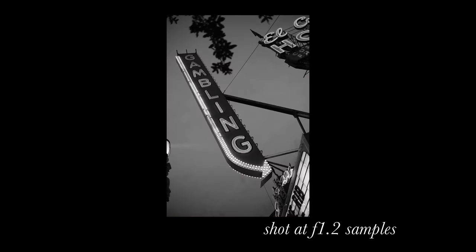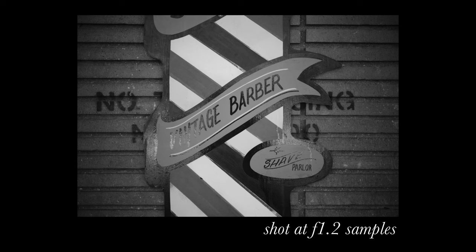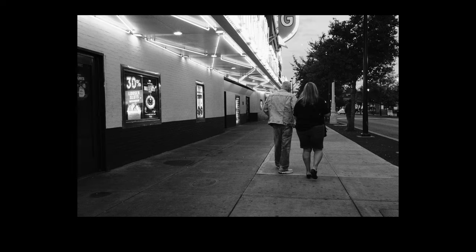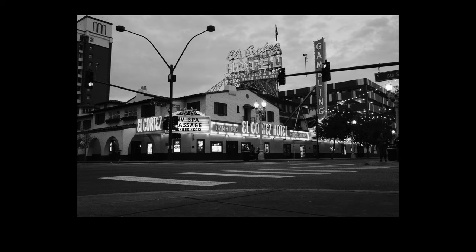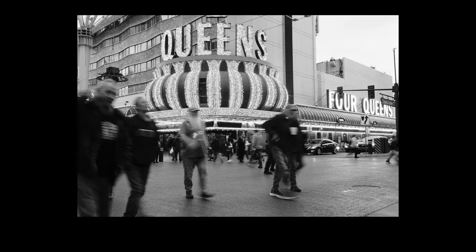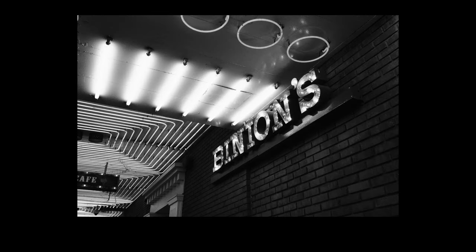I'm never one to say that you buy an f1.2 lens only to shoot at f1.2. A lens should be useful in many scenarios, and especially if you're shooting street photography, it's very tough to do a lot of shooting at f1.2. You can definitely do some, but I shoot a lot at f5.6 and f8, and I love the way this lens looks in those aperture ranges. It's really nice to be able to get a sharp, detailed image at those aperture ranges, but then open up to give a vintage look, some softness, a little vignetting, a shallow depth of field, and an extremely close focus distance. Having the best of both worlds is great for me, and in my mind this is what this lens delivers.